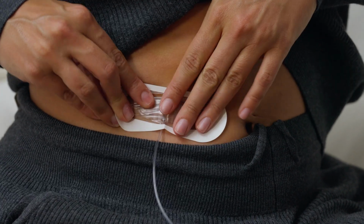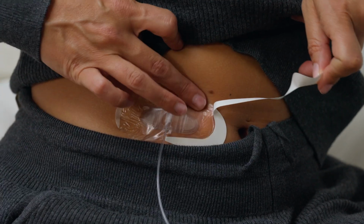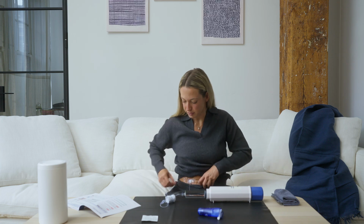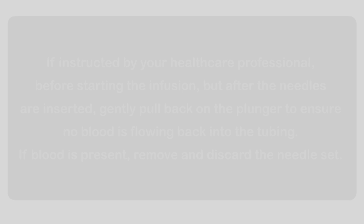Place the soft site dressing over the needle set. Note the window does not contain adhesive for easy application and removal following infusion completion. If instructed by your healthcare professional, before starting the infusion but after the needles are inserted, gently pull back on the plunger to ensure no blood is flowing back into the tubing. If blood is present, remove and discard the needle set. We can now start the infusion.